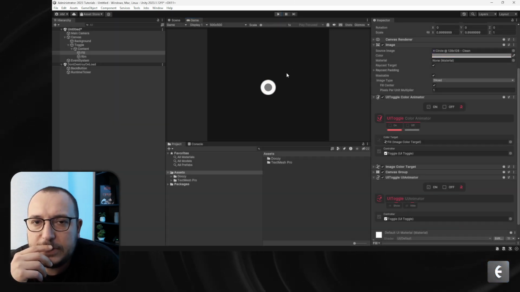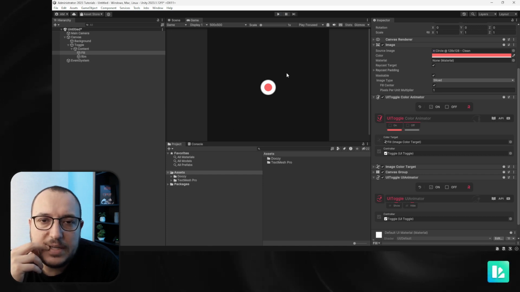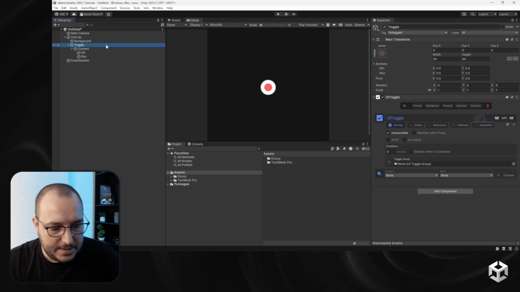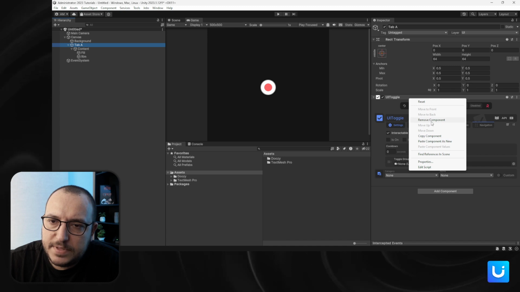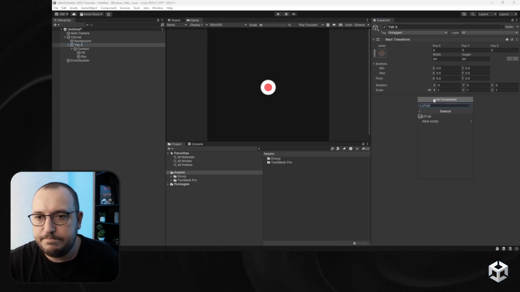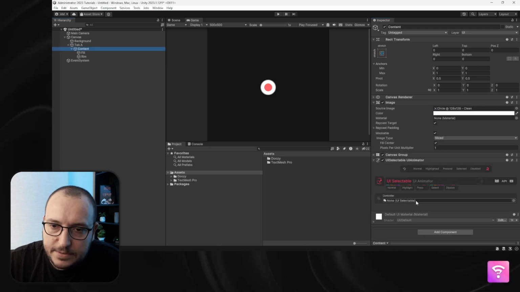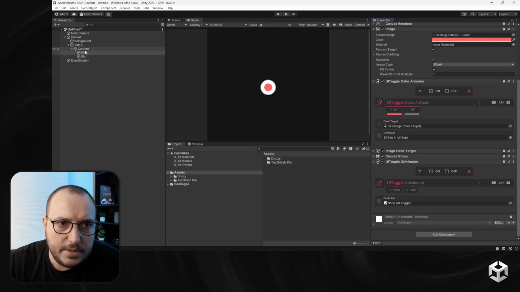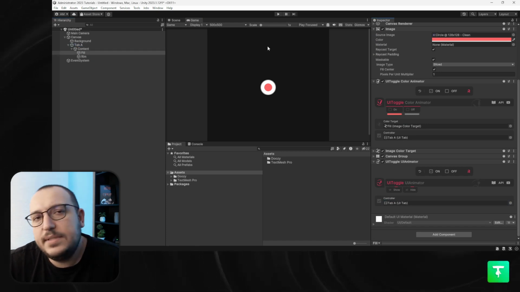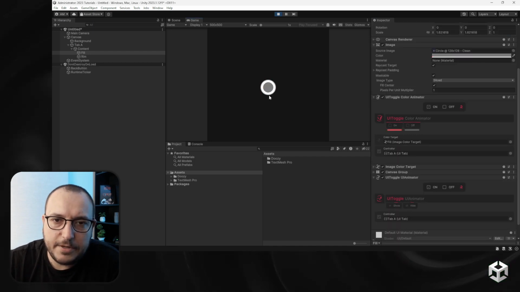But what if I want to have several toggles, right? And in this case, maybe I want to have some tabs. So I'm going to say here, tab A, for example. I'm going to remove this UI toggle and say UITab. It's basically the same thing. I need to set again the controller. So I'm going to drag this here. I have an animation here. I need the tab for the controller. And now this is the same thing, but it's a tab that has a different type of animation. There you go.